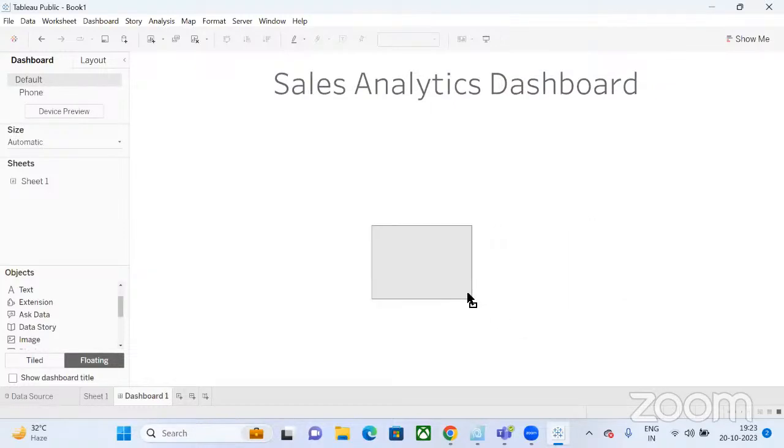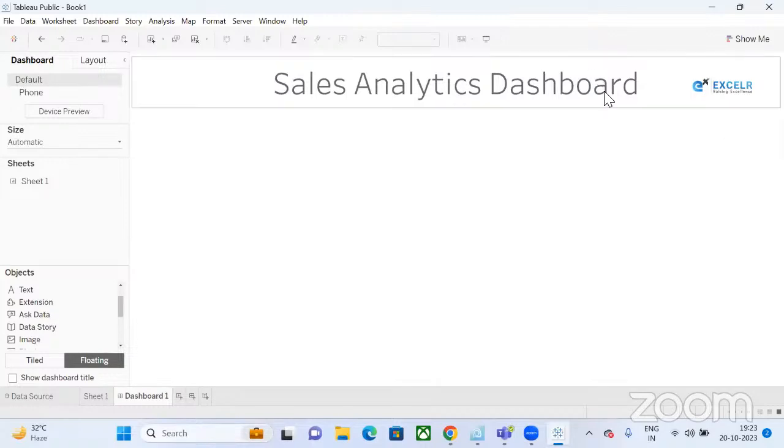I can easily resize it the way I want. And I can put it over here. And see, I can put the logos over here. Is it clear for everyone?